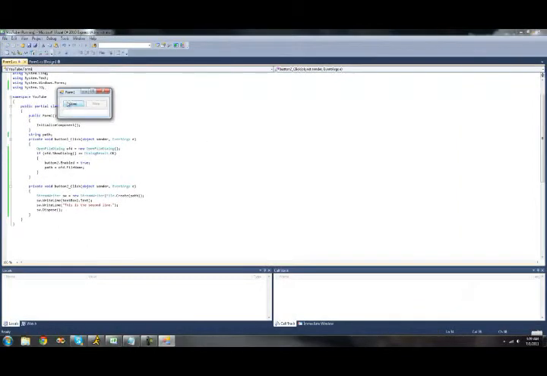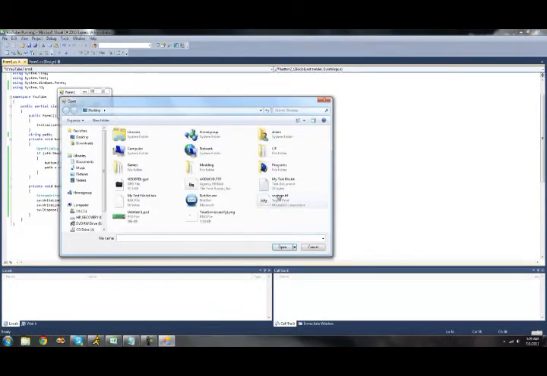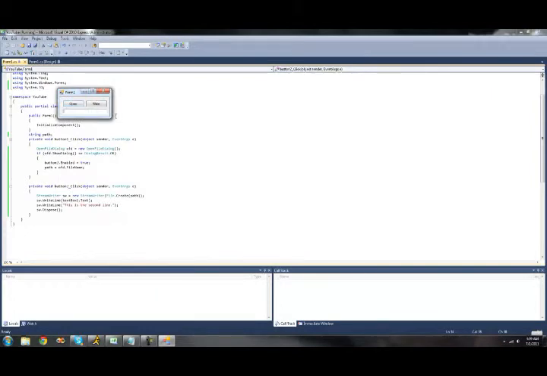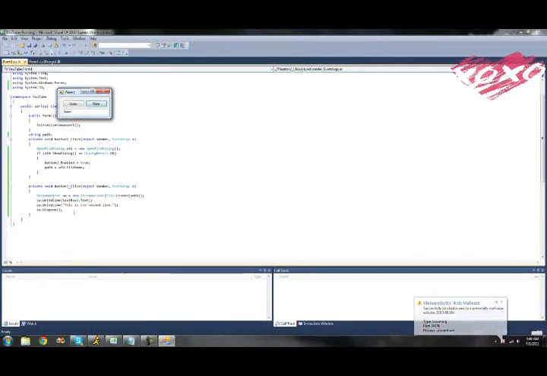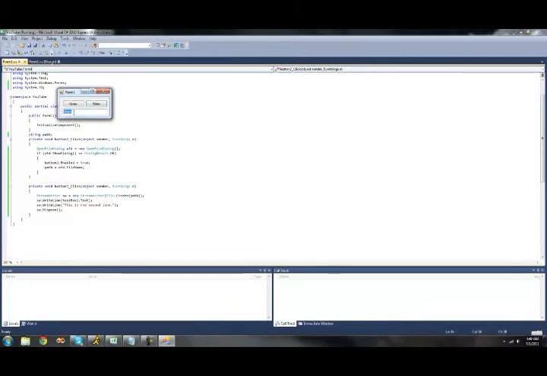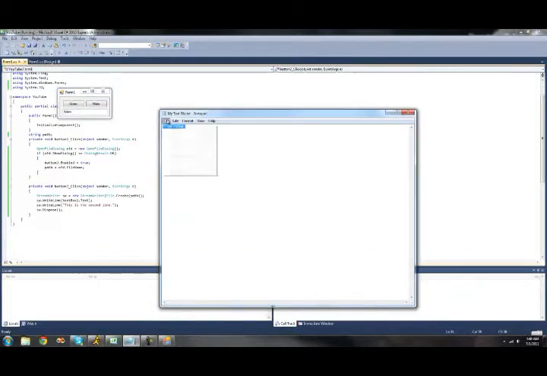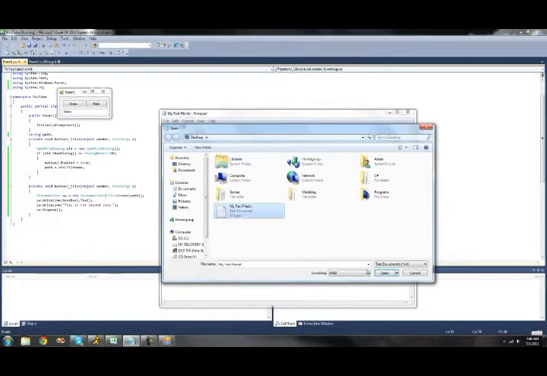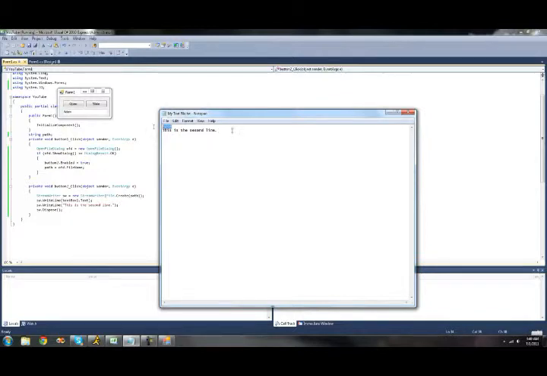So now when we debug and write, it should just write Adam. So now when we open our file in Notepad right here, there should be two lines. There should be a line that says Adam, because that's what we typed in textBox1. And then we should get another line saying this is the second line. So now we go to Notepad, open it up, get Adam, and this is the second line.